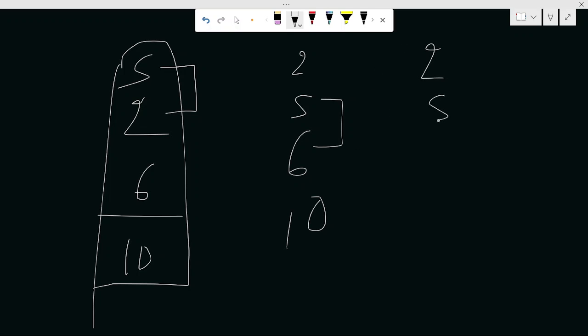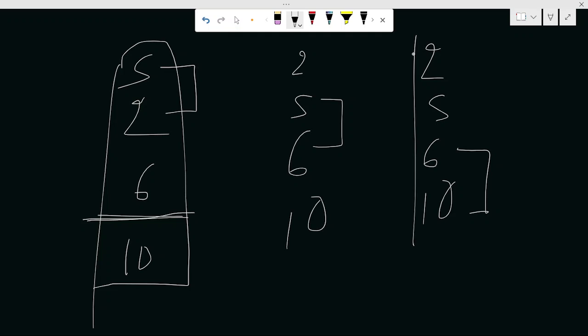Now I need to compare this and this. There is no problem here. You can compare this, but it will not work actually, because 6 is already less than 10. So my question is, should you do this? No, right? It is already sorted. The last element is already sorted. So write a code or for loop which will not reach this position itself. I will write the code further, so don't worry.